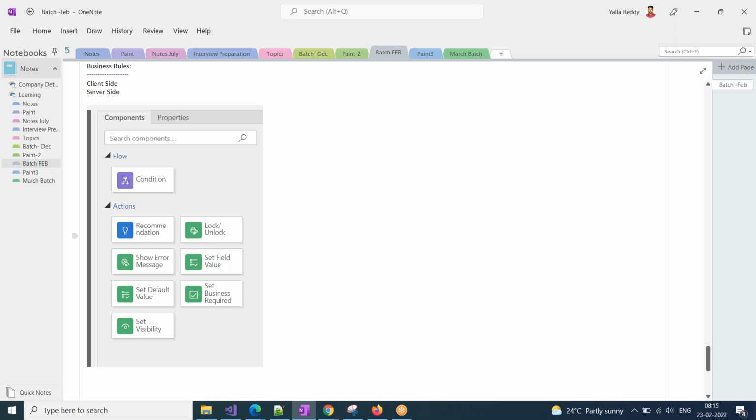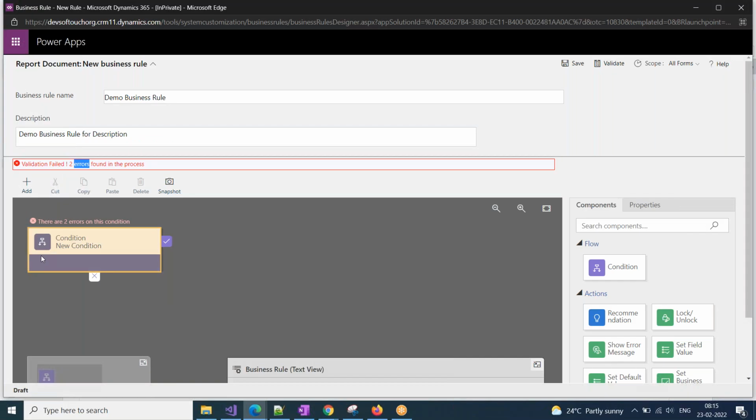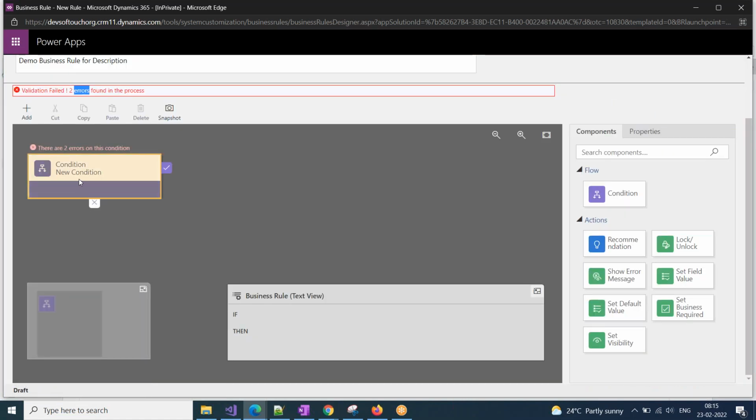Similar way here also you will have a condition followed by a set of actions. We will try to understand each one by one. Now let's set first a condition. By default, we will have one condition in the business rule. So there is no concept of escape from this one, right?